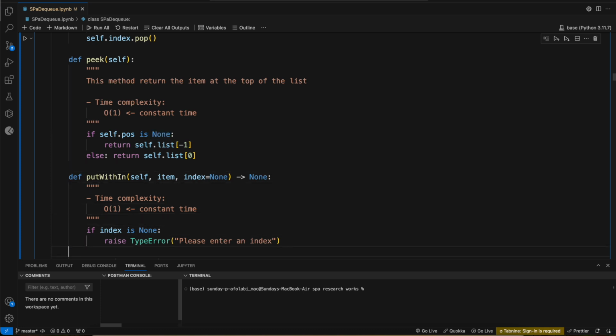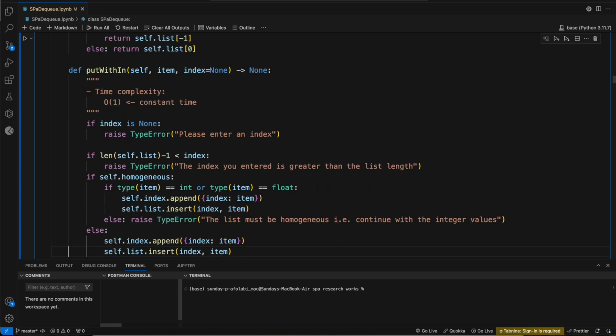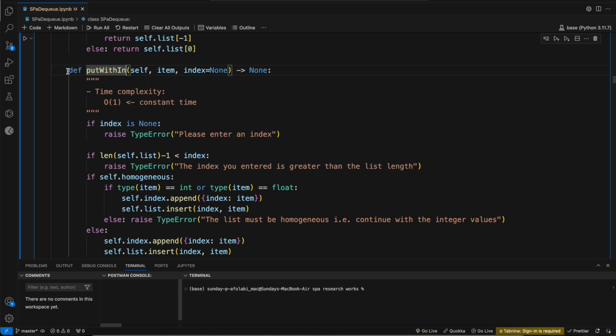Okay, now here is what makes SPaICTHub different from the queue data structure. Put within is a new method that SPaICTHub deployed. So it takes two arguments or parameters. The first parameter is the value to be added to the list, while index is an optional parameter, so it is set to none.